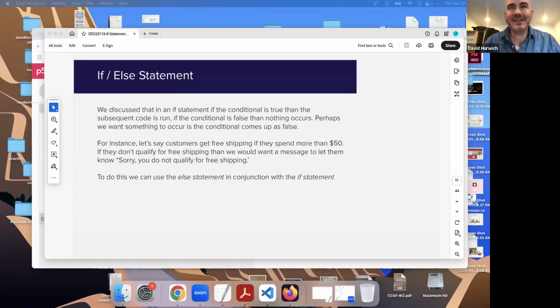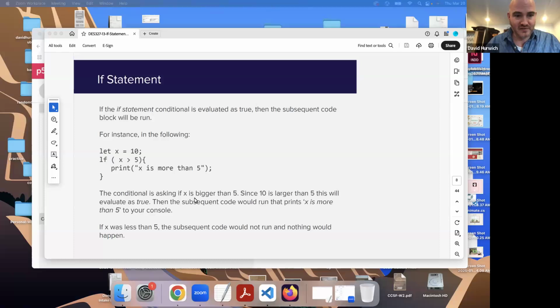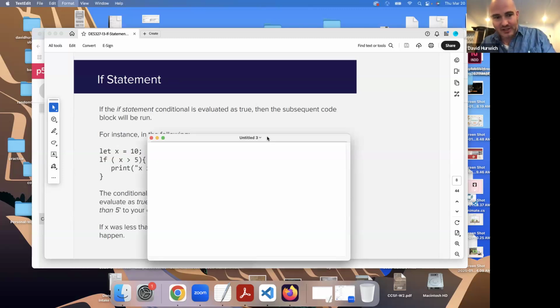All right, everyone. So in the last video, we talked about the concept of an if statement. What an if statement basically does is it evaluates something. It evaluates, is something true or is it false? We gave some ideas about it.